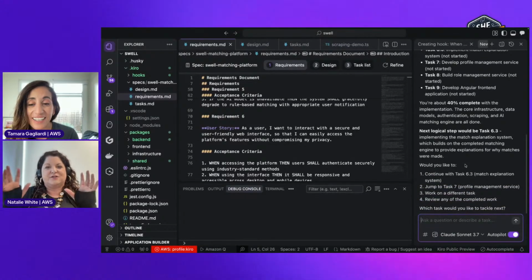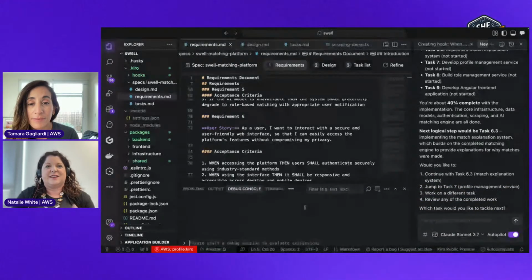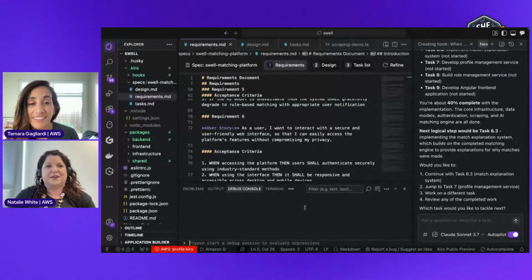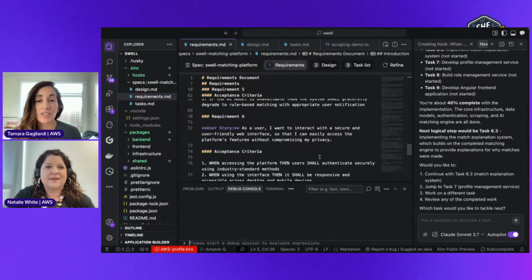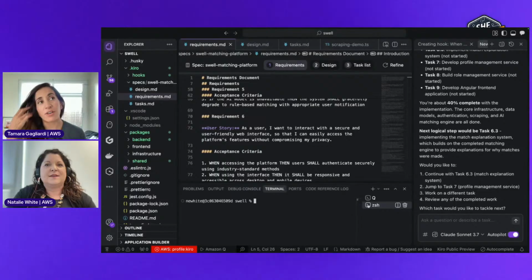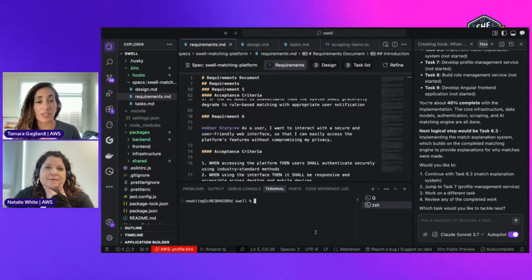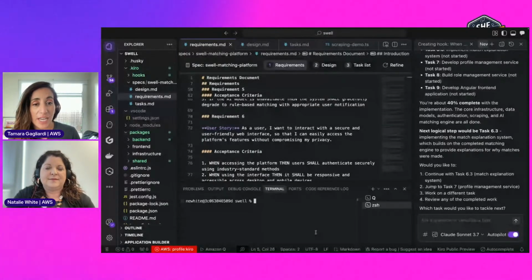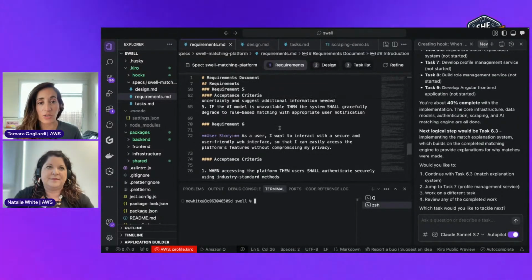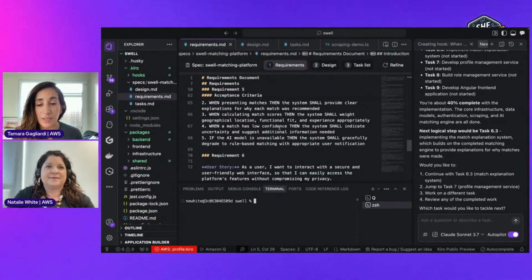So that's what the structure of the IDE looks like. And then just like any other IDE, you've got the terminal here at the bottom as well. This is also great to use if you're new to a team and you're given a task to develop a new feature. You can also use it to ask questions related to the current code base as well.